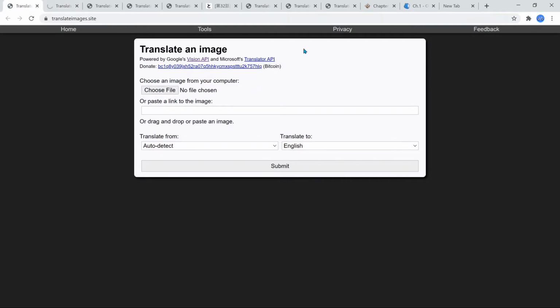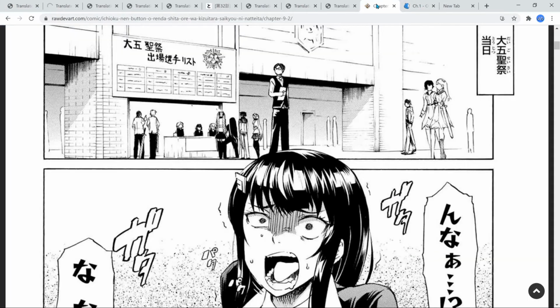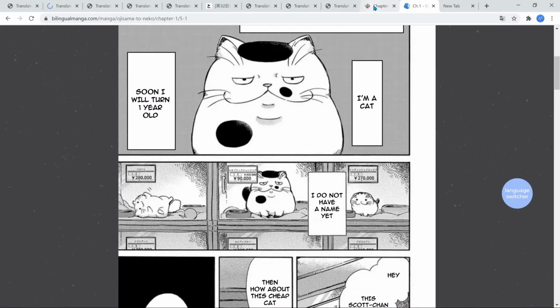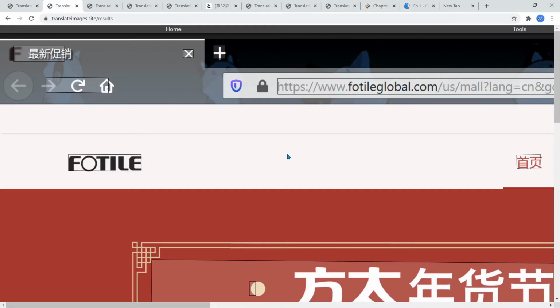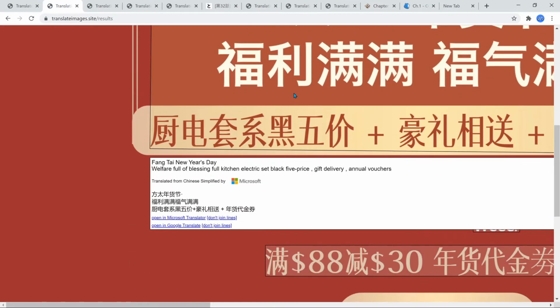And the other is, oh no, that was a manga that I wanted to translate because I really enjoyed it, but due to the way it's set up, I couldn't. So yeah, there goes the Chinese to English translation, auto-translated for you right there. You can even use the Google Translate extension to do that for you.